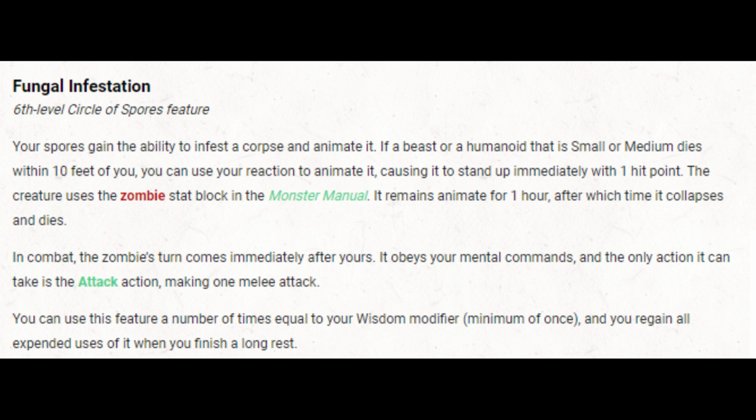At 6th level, we get Fungal Infestation. This is a very cool ability. But in terms of strength, well, it's not bad. If a beast or humanoid dies within 10 feet of us, we can use our reaction to raise it as a zombie with 1 hit point for 1 hour. Now, 1 hit point is nothing, of course. But zombies have this feature called Undead Fortitude, where they get a Constitution save when they take damage that would drop them to 0 hit points. And if they make that save, they drop to 1 hit point instead.